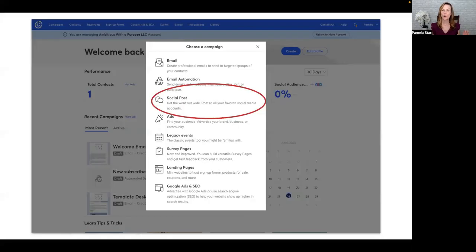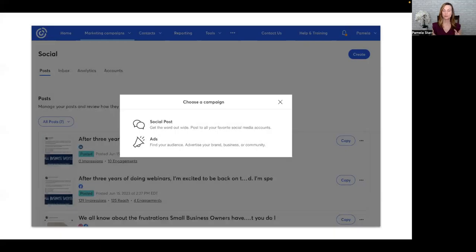So we're back to our different campaigns, and I circled here, we're going to create a social post. When you click on that, as I mentioned before, you've got 2 options. You can create a basic social post, essentially a free social post, or you can create an advertisement for social media. Now, of course, building it in Constant Contact, that's part of your regular Constant Contact account. If you want to do a social advertisement and push it out to one of those social media platforms, you do need to pay that platform for the advertiser fees. But you can build it and organize it and measure it all within Constant Contact.